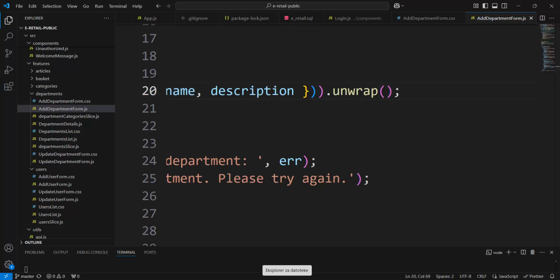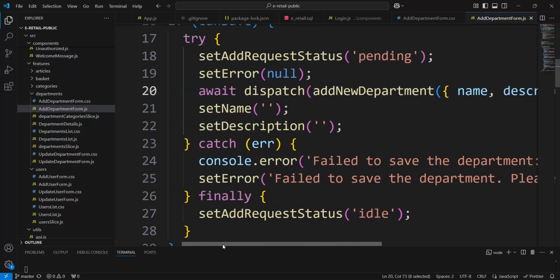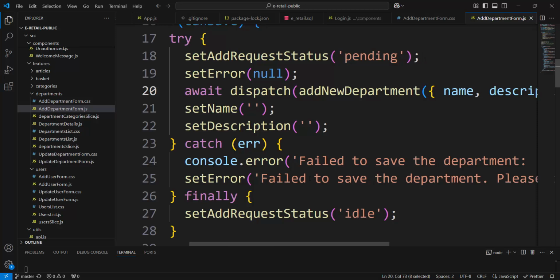This unwrap function came with the latest version of Redux, the Redux Toolkit. Redux Toolkit comes with unwrap, and unwrap opens the promise. If there is an error in that unwrap, we will see it in the console.